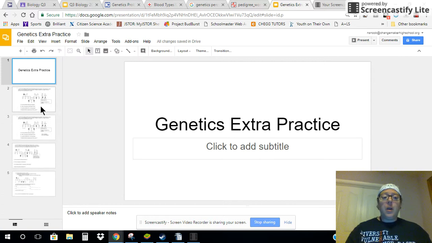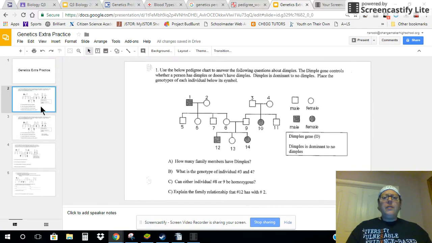I'm going to go over one of the problems in detail and leave the other one, that's in the middle, up to you, and then we will go over the last one halfway so that you can see what I'm looking at, and then you can fill in the rest and I will look at it on Friday. So the very first problem on this worksheet that you should have is the question about the dimples. And I have gone ahead and made a key on the next slide, which I'll show you in a second.